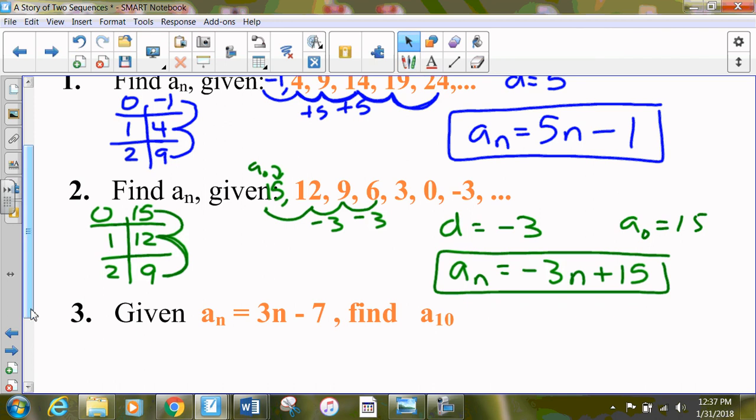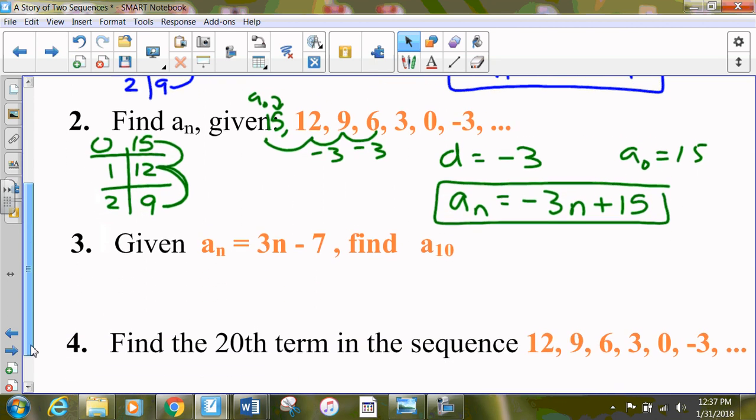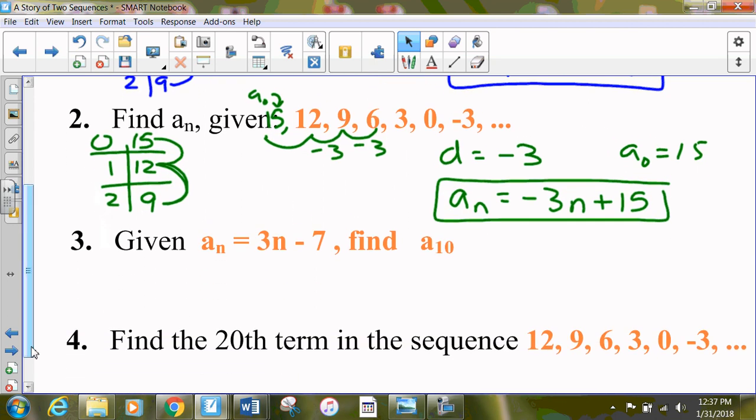The other thing I wanted to talk about is that we've been saying linear, linear, linear. Well, when you see a linear sequence, it's referred to as an arithmetic sequence. That's something I probably said in class from the very beginning, but just note that these linear sequences are referred to as arithmetic sequences.